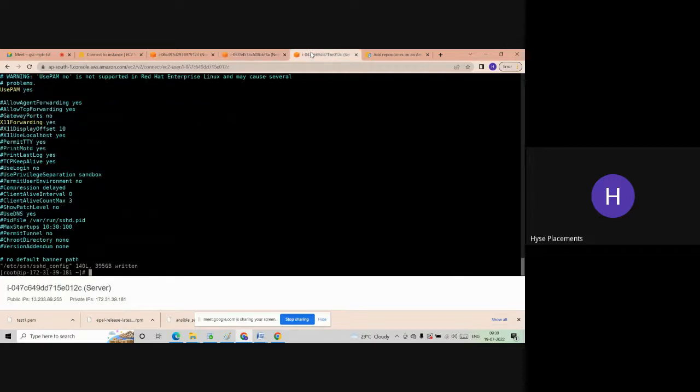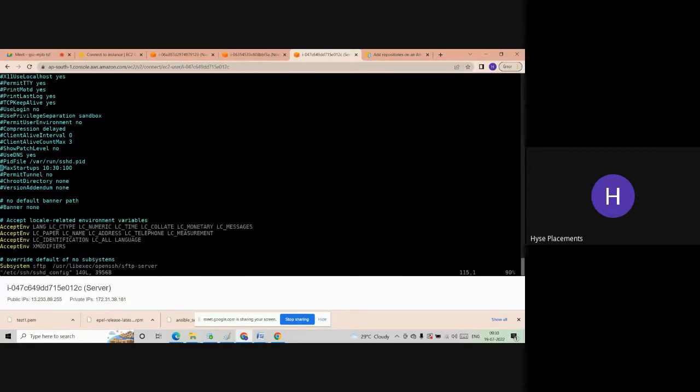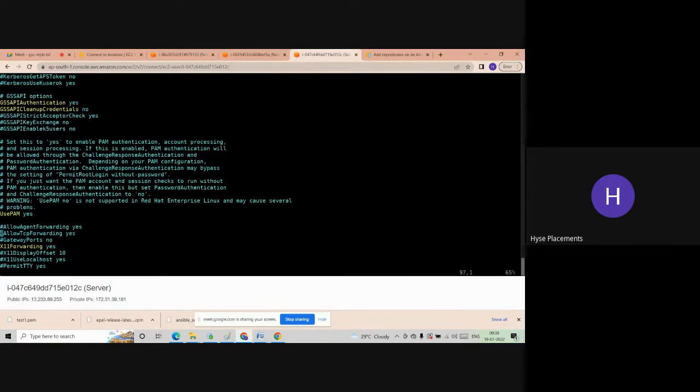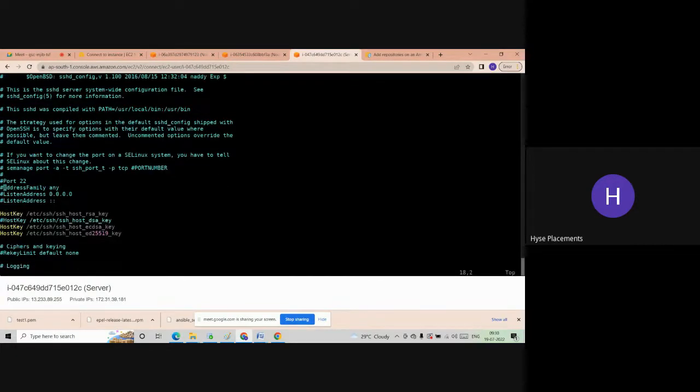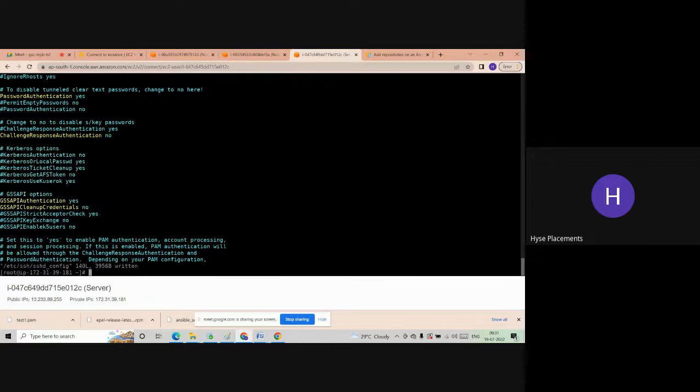Done. So we have done all the changes in all the machines. Okay, this is the server. So let me reconfirm. vi, PermitRootLogin, PasswordAuthentication, yes. Done. Okay. Now what is the next step?